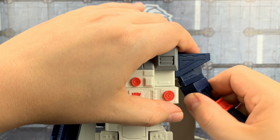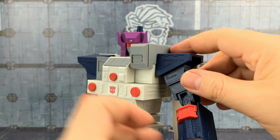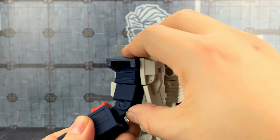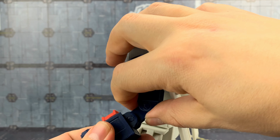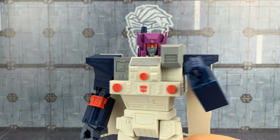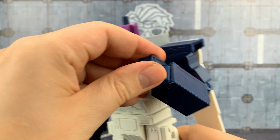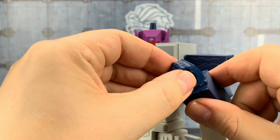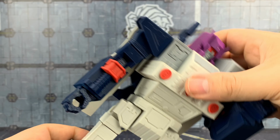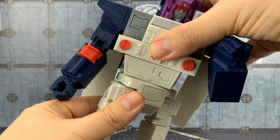We have rotation on the bicep, like so. It's stiff, but it works. And we have not one, but two bends on that arm. Extend that right the way out so we can bring the arm all the way up. There is rotation on the wrist. The fists are a single unit. They're sculpted into that shape. And we do have rotation on the waist.